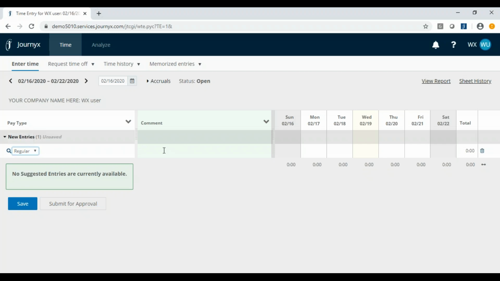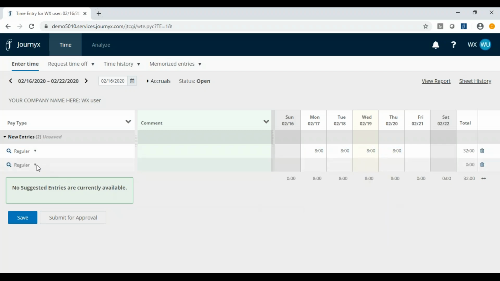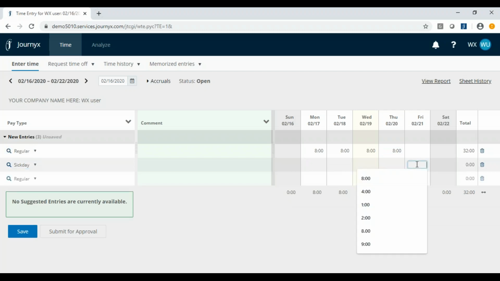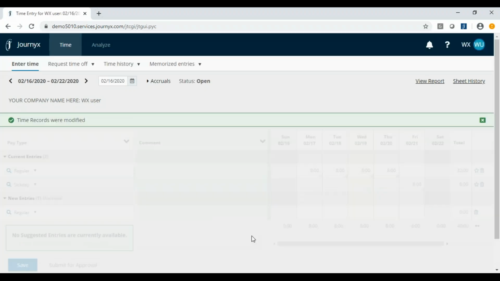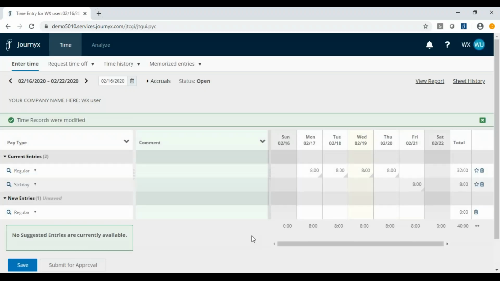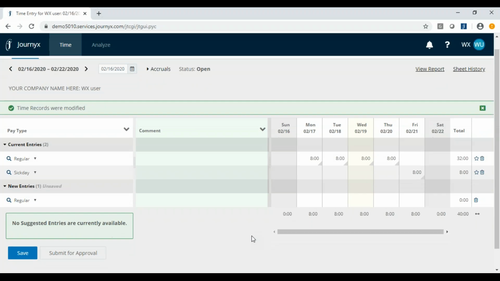There is still a comment field for entering additional comments or notes, and the same time entry grid is available here to the right-hand side. So normally, if I'm working throughout the day on payroll, let's just say I worked 8 hours a day, Monday through Friday. Let's say on Friday I had to take a sick day, so I'm going to enter in 8 hours of sick time, and I can save that just like I do normally in Journyx.